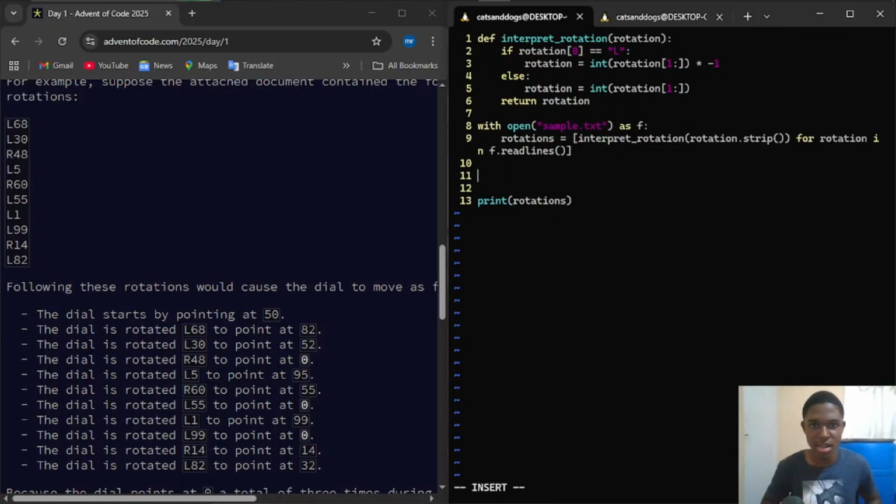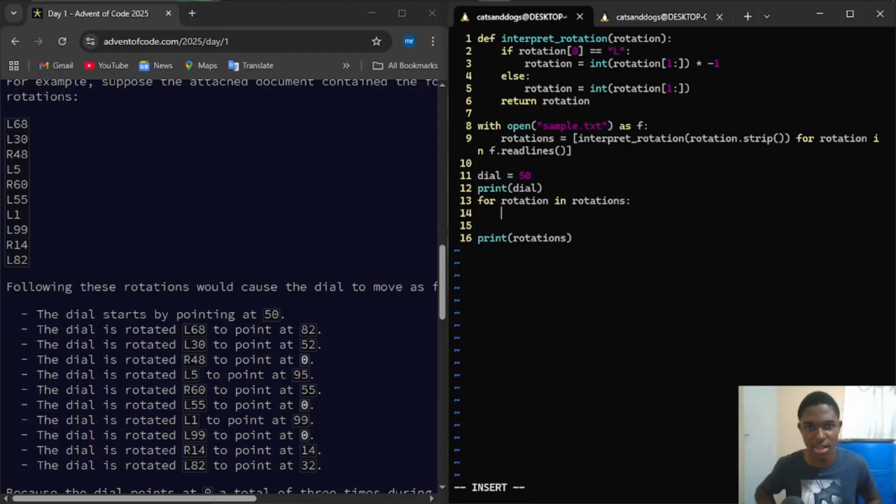So let's start by creating a variable. Let's call it dial, and we'll initialize it to a value of 50. And then we'll say for rotation in rotations, let's actually print the dial position initially.